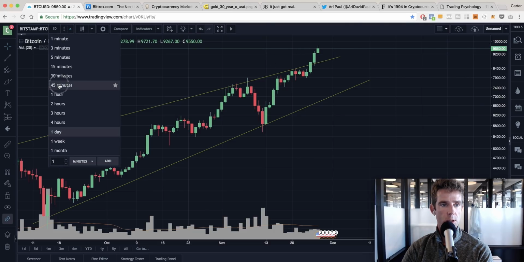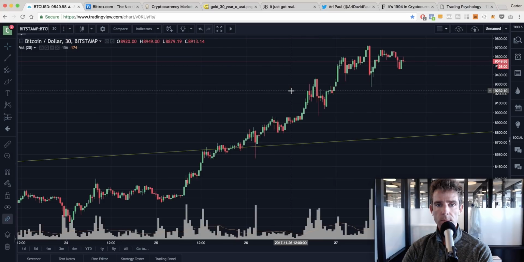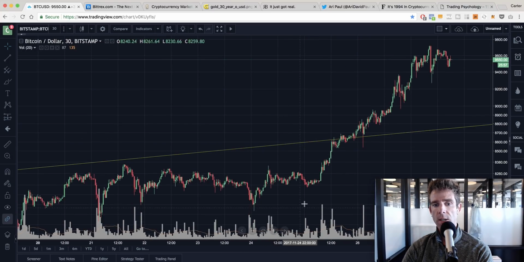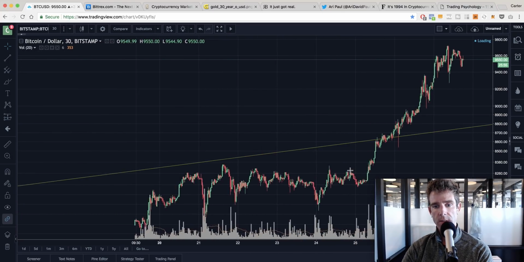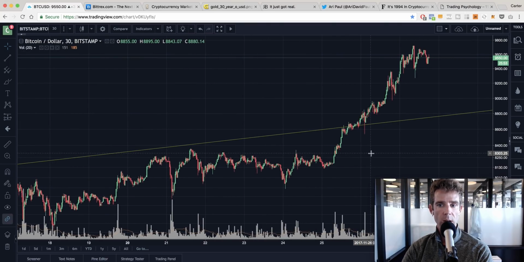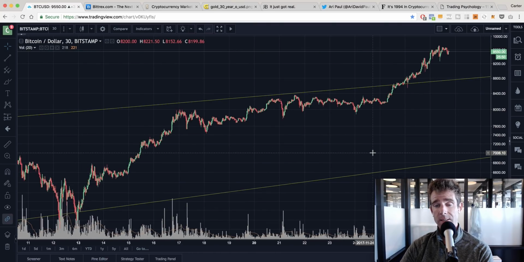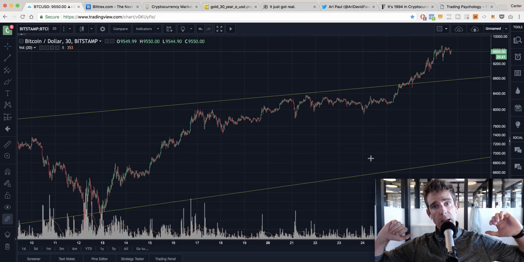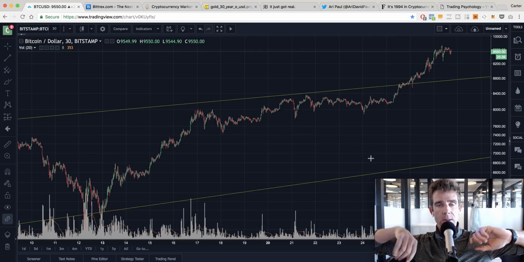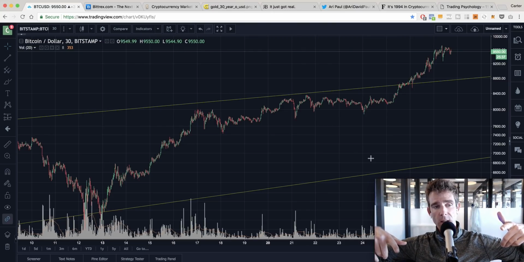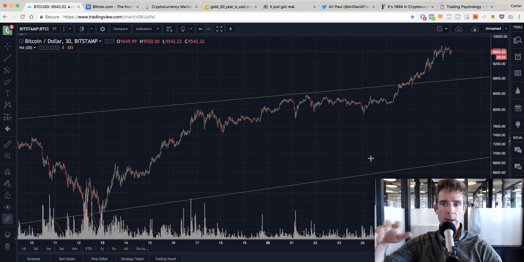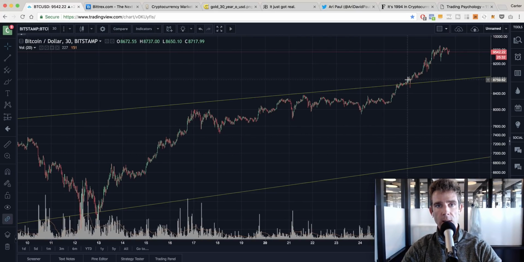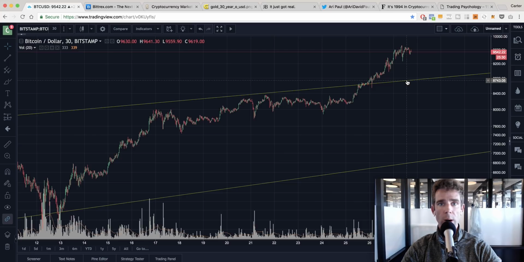If we switch this over to the 30-minute, you can see there's a little bit of consolidation, and this has kind of been the story for the last few days. The biggest reason this is happening, as far as I can tell and as far as everybody I've talked to and been reading online, is that all these people got together. There was a bit of a holiday, and a renewed cycle of, hey, I should buy this and not miss it, which drove a very large amount of people buying in new.